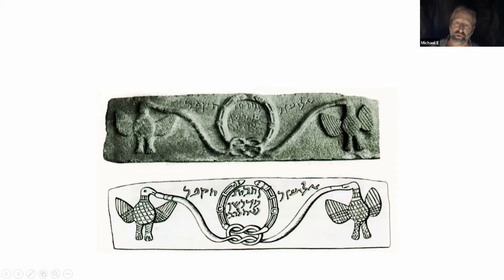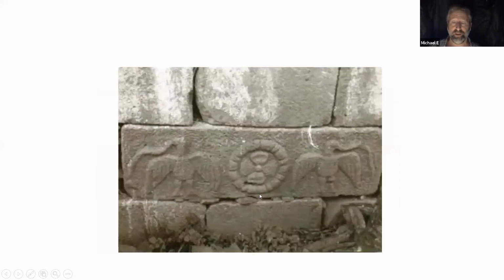It looks, though, that the wreath is made out of two snake heads, because you can see two eyes. But that would mean that the birds are eating the tails of the snake, which is kind of weird. But here it looks almost as if they're also eating the heads, as if the snakes have two heads. I know this doesn't really matter to most people, but for whatever reason, it interests me.